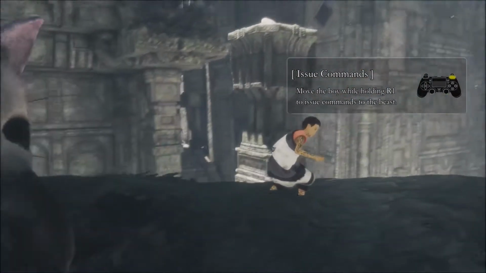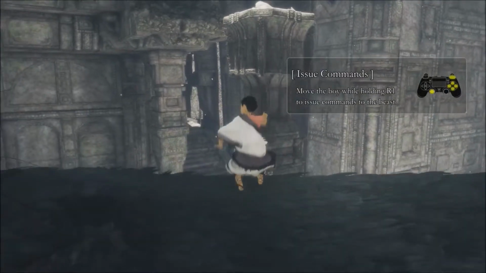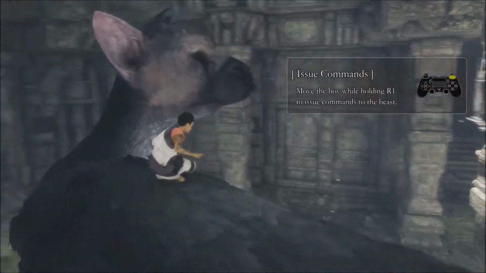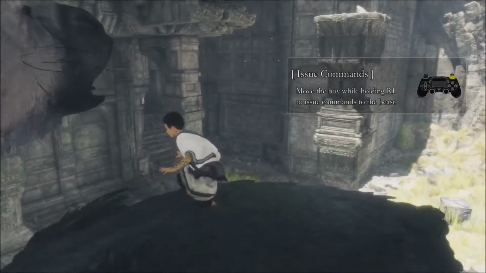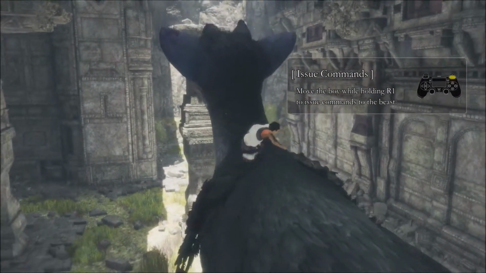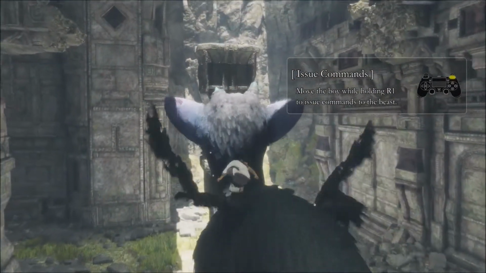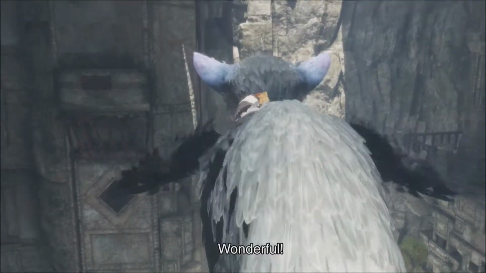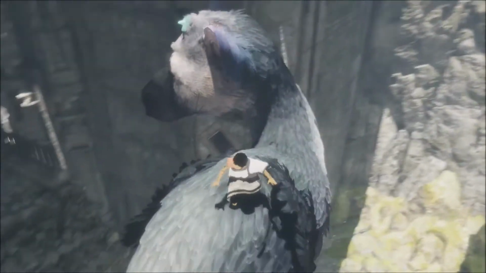Let's see. Here's an example. I'm gonna tell him, there you go. Now he actually looks around and he noticed that he can jump on this pillar, so he will. And there you go. Like I said, that grunt that he just made, that's your indication that he understood your order. Good boy. Wonderful.